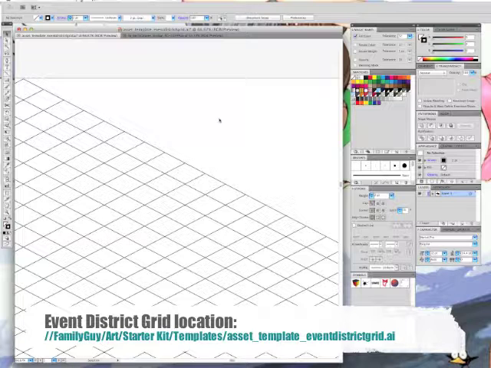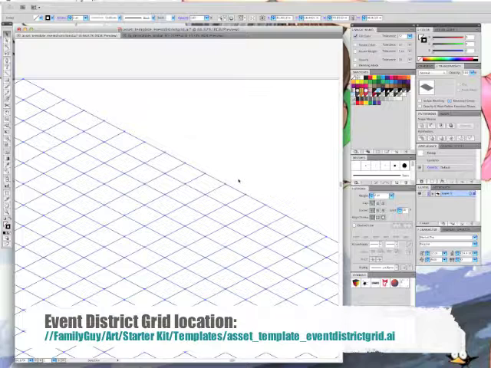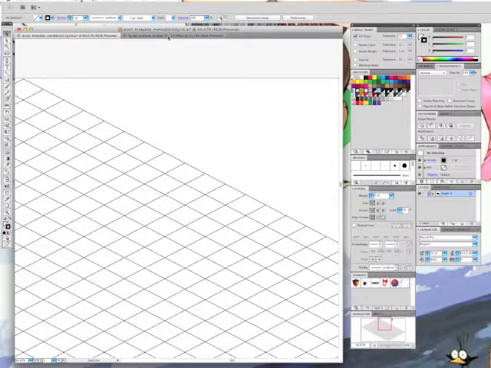That means that we can use this grid for really accurate measurements, whereas with the PNG grid we usually use, the rasterized grid, we can only kind of guess that we're getting the measurements right. With a vector grid, working with vector art, you know you're going to get it right every time.